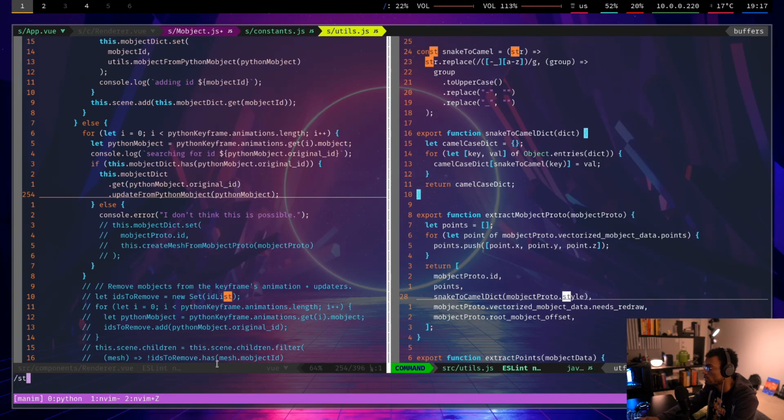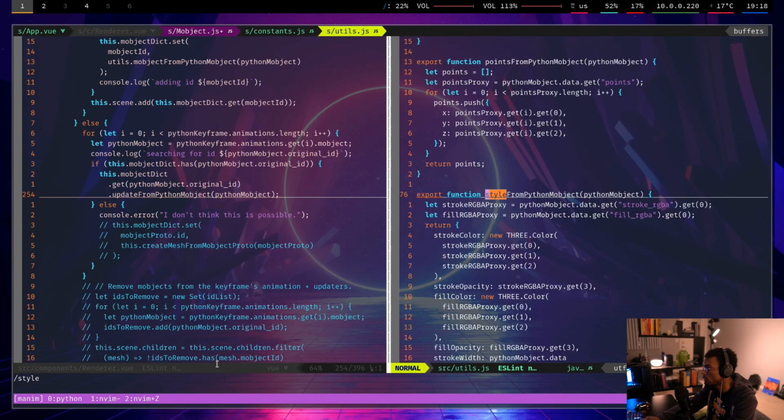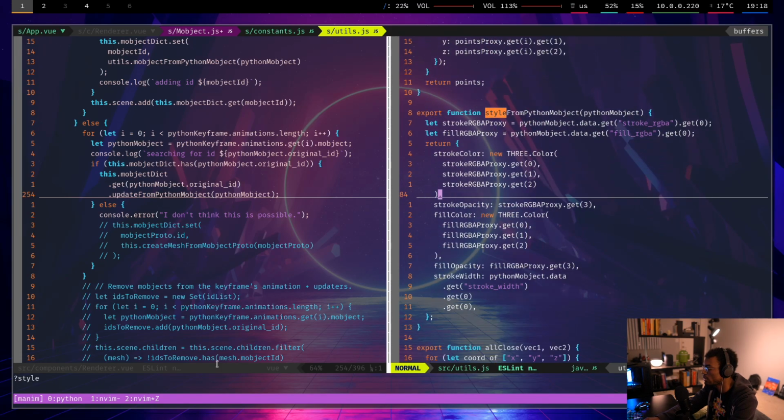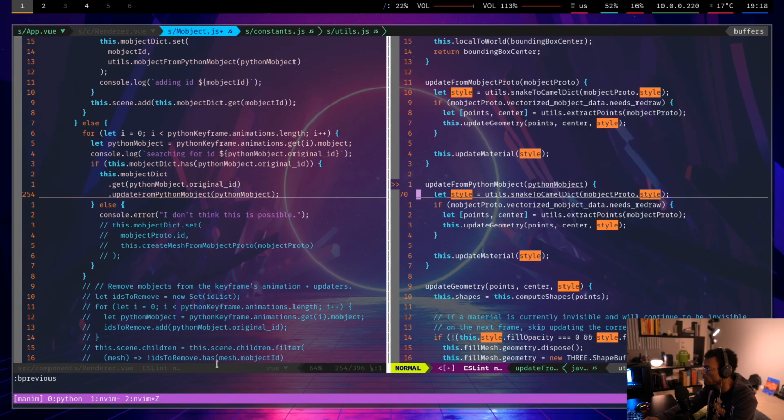Where is it? Used a bunch of this one, style from Python object. Okay. Then style from Python object.